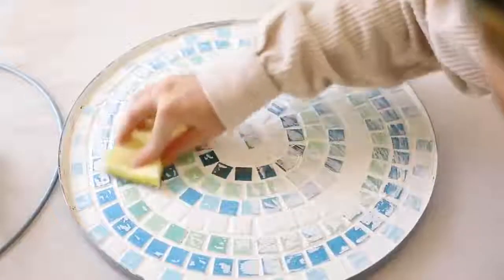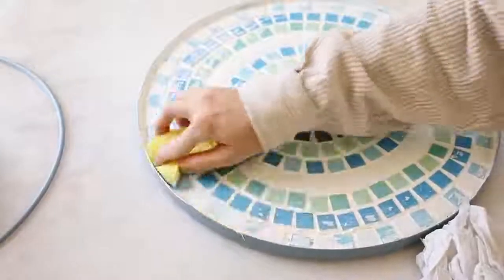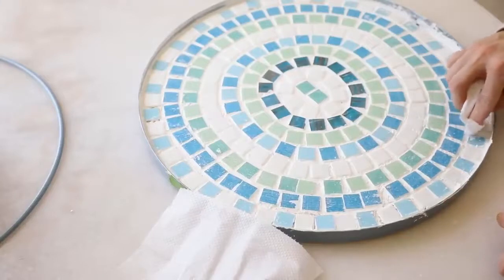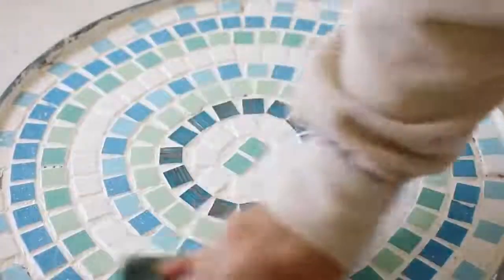Then I had to go in with the rough side of a sponge to get all of that grout off the top of all of the tiles, because I wanted those to shine and be pretty. So I had to go through. I also had to spot do some of them, as you see here. But once that was all done, you can let this piece dry. You can put it on your table base, and that finishes off your new mosaic table.